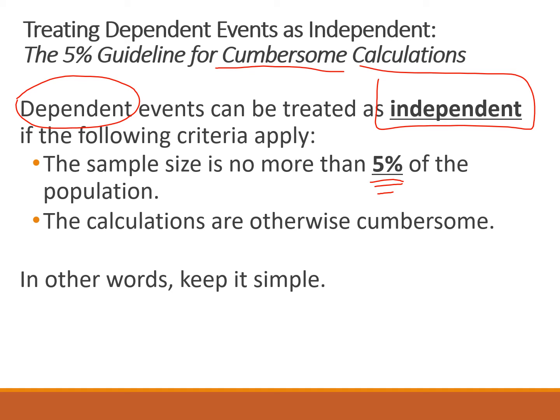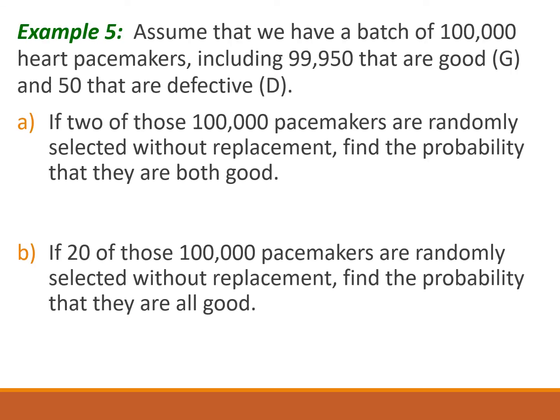So the only reason that we would want to do this is because calculations are otherwise cumbersome. In other words, to do it the actual correct way would just be way too much work, and we're going to take this shortcut instead. So in other words, we're doing it to keep it simple. All that said, let's look at example 5.